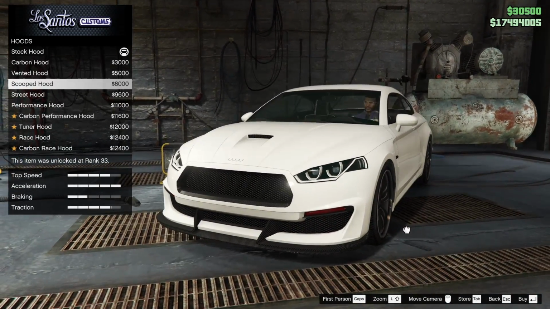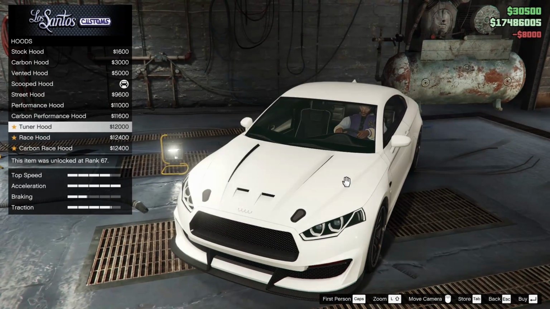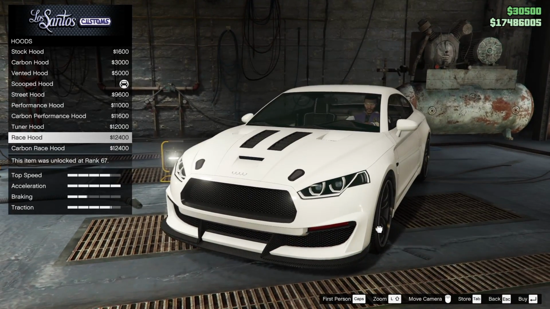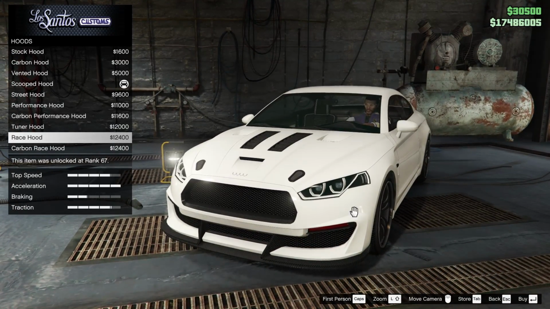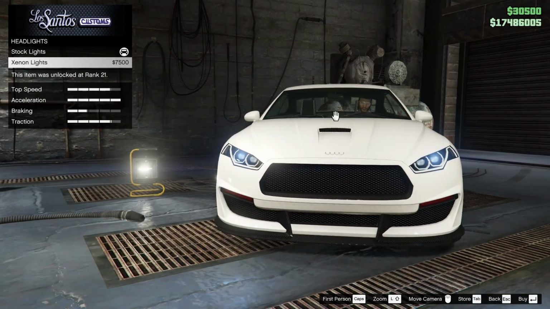I really like the scooped hood on this car, so we're going to go for that, but I will show you the rest of the options. We do have quite a few here. Some of these are really extreme, like the race hood. That looks absolutely crazy. I really do like that option, but we're going for a little bit more of a subtle build today, so we'll just go for the little hood scoop there.